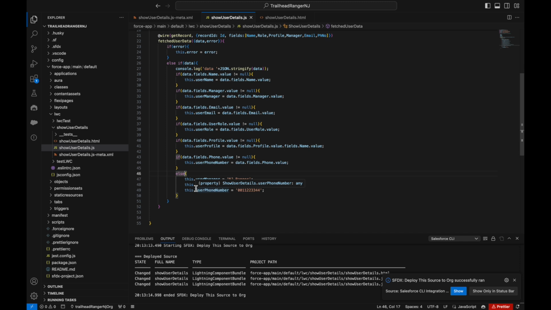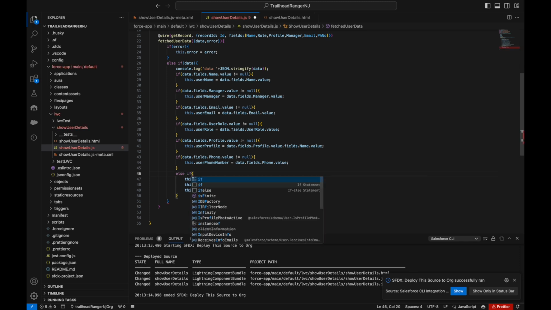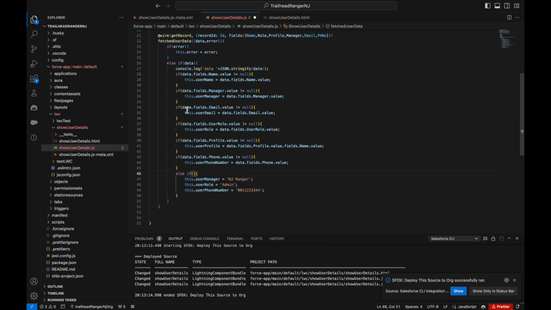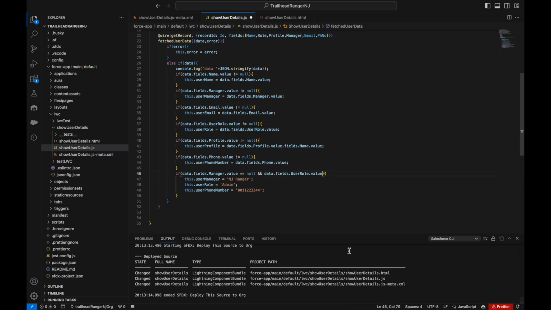There is another thing what we can do, we'll give the condition of null for manager, that is this is equals to null, and user role is equals to null, then phone is null.